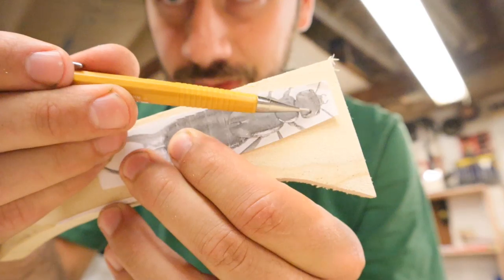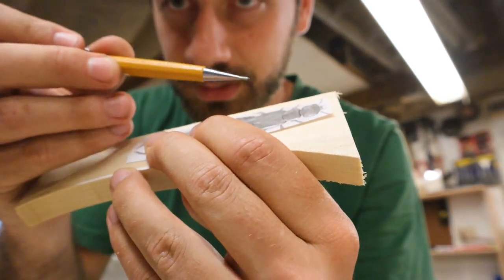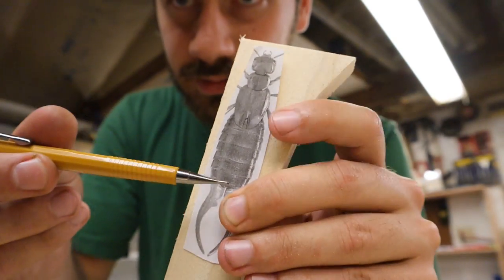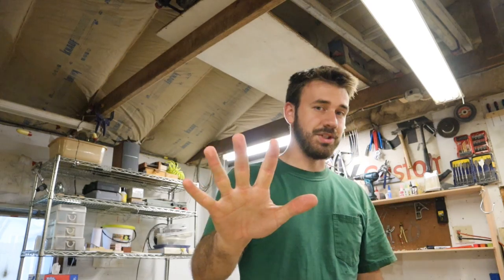I'm going to do soft plastic. The head and that piece will be part of a jig with the jig hook coming out, and the rest of the body including these two little claw things on the back will be soft plastic. Decisions made. I'm not going back on it.